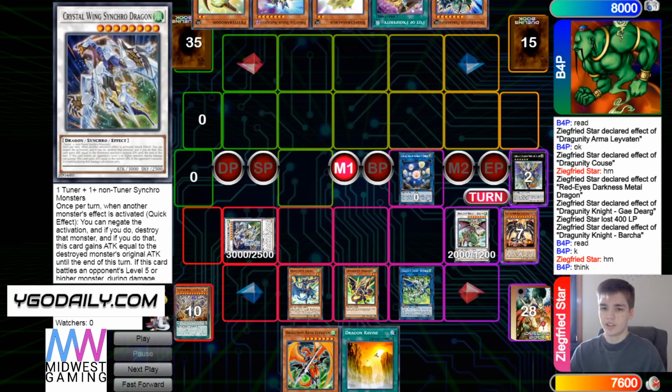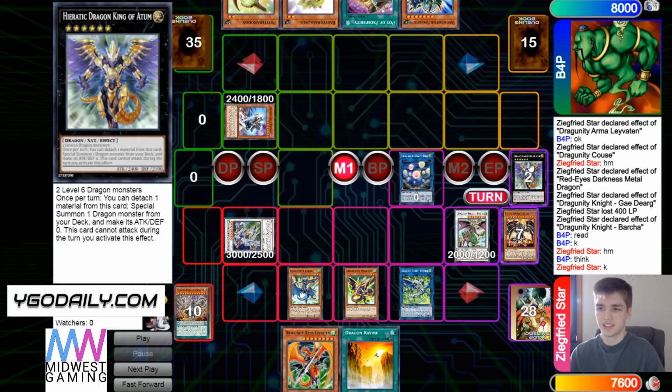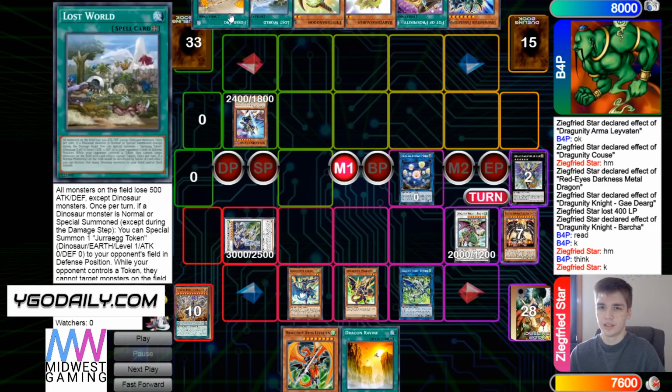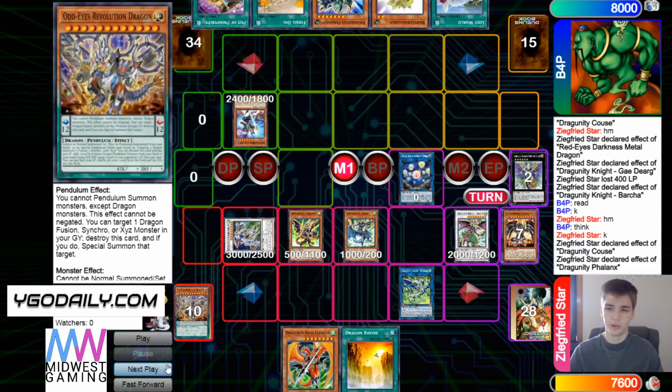Drops Phantasme. So will they Crystal Wing negate here? A lot of people will choose to just hold it in case there's a nib or something. Yeah, they're going to let that go through. So I don't know if I'd let that go through because Dark Ruler really hurts. But they didn't draw Dark Rulers. They did draw some good cards though. Some good Dino cards. And then effect the unequip.